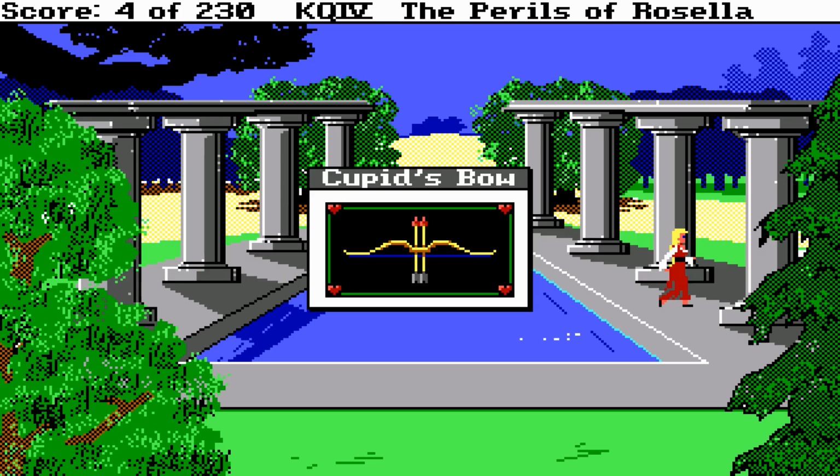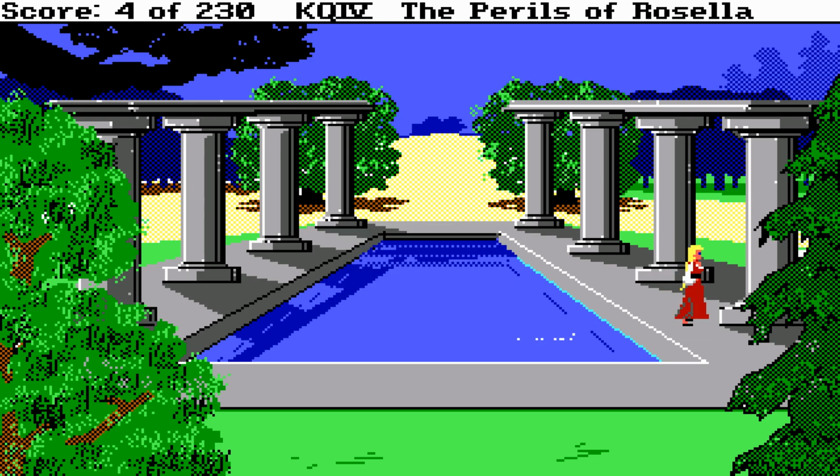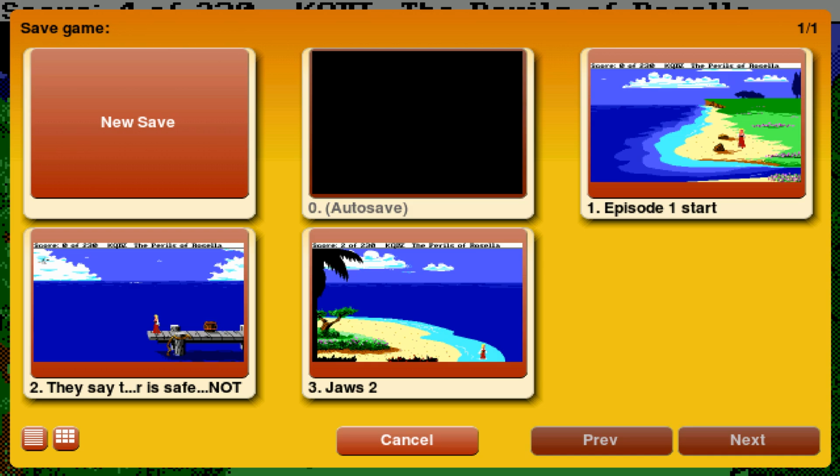Now let's go ahead and look at bow. You have Cupid's bow with 2 arrows. Now, remember that count. Again, I'll go over that. But for now, we're done here. And I'll try not to fall in the pool again. And yeah, the only way to get out is towards the north end. So anyways, I'm going to go ahead and make a reference save.